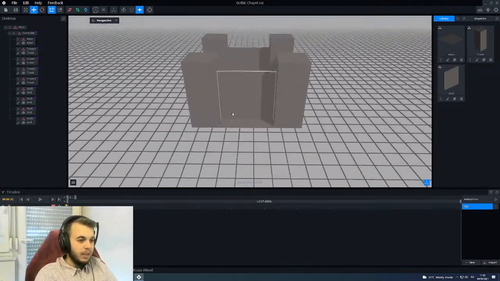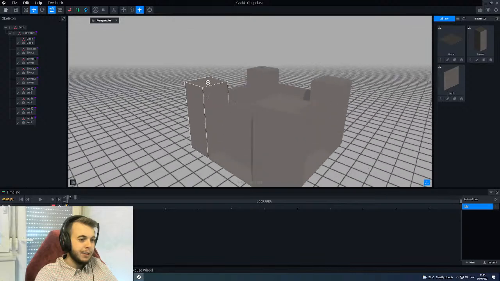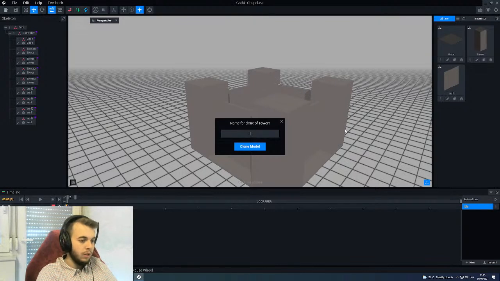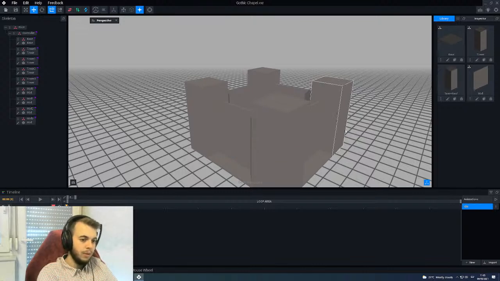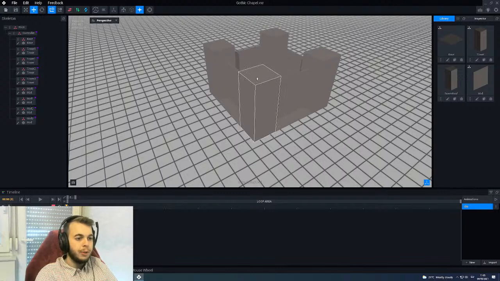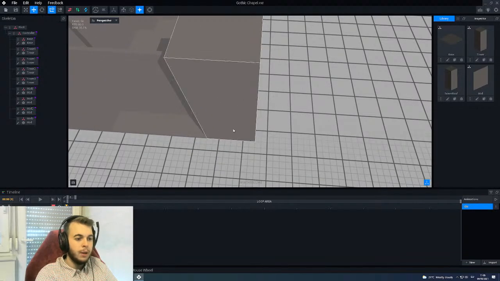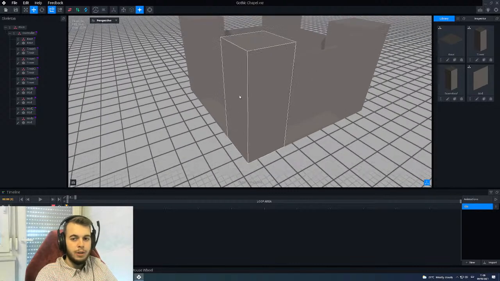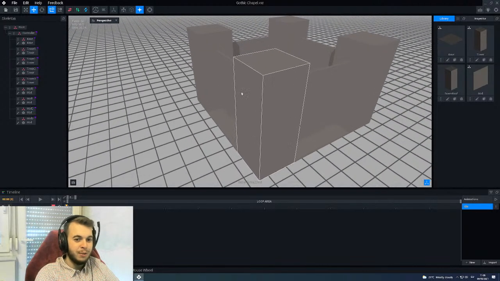So the next thing would probably be to make some roofs for the towers. So maybe we can duplicate our tower model, and then let's call it tower roof. And why we're doing that is because if we were to make the roof on the same node, it would create a larger collision box, and then it would be weird because the player wouldn't be able to step right next to the tower, because the roof would be extended over it.